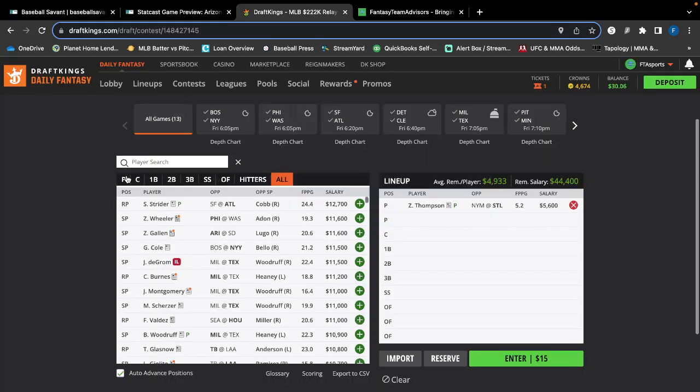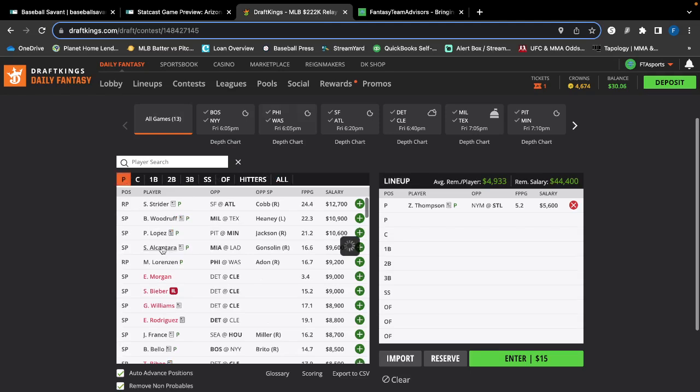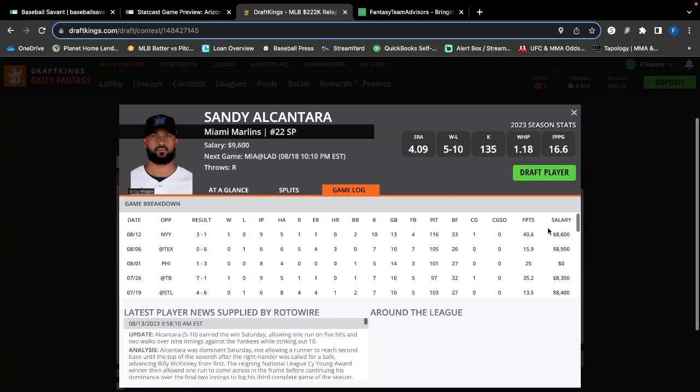So looking at this, we got Alcantara, 4th highest priced pitcher on the slate at 9,600. He's 1,000 more because, again, he gave up 1 earned run. 9 innings, 1 earned run, 10 Ks in that game. The Yankees allowed him to turn back the clock and look like an actual Cy Young pitcher, which hasn't been hard to do for the Yankees offense this year.